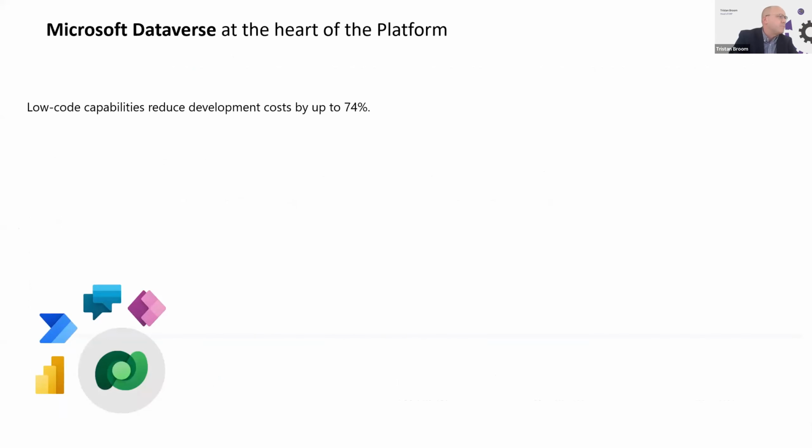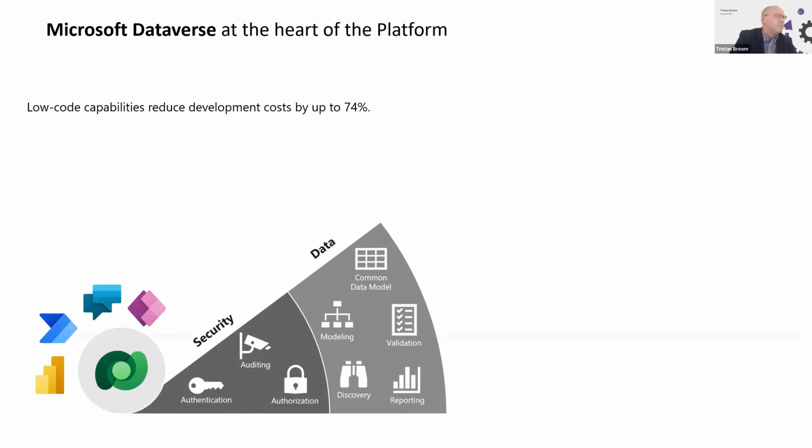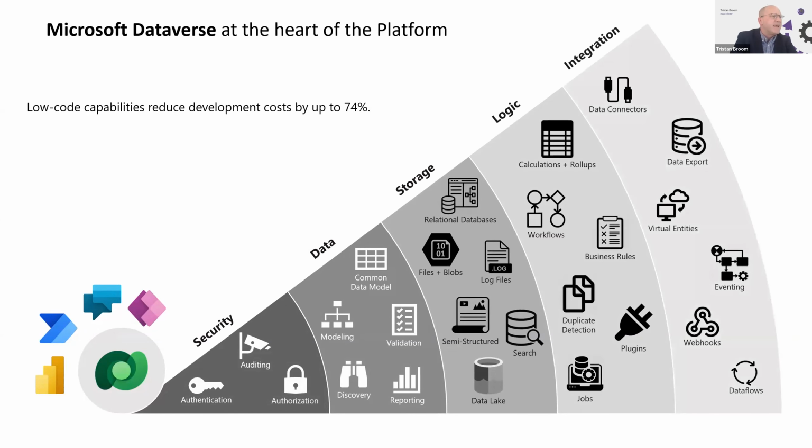Okay. So at the heart of Power Platform as well, there is a very comprehensive data layer called the Microsoft Dataverse. It's basically able to sit in the background, underlying some of the component parts of Power Automate and Power Apps and Power BI and the like as well. And it can obviously then be used in conjunction with other connectors. It can be used from a set of business rules. And as you can see within this quadrant, you've got security, data, storage, logic, and integration. So as you're starting to use it, you can start leveraging some more of this, which really sits at the heart of the Power Platform itself. So all of those four elements that we spoke about earlier on can be underpinned by the Dataverse, which is effectively the data layer that's sitting beneath them.